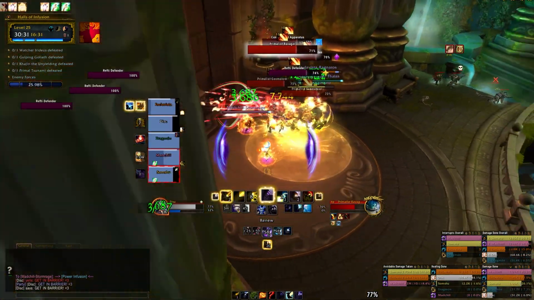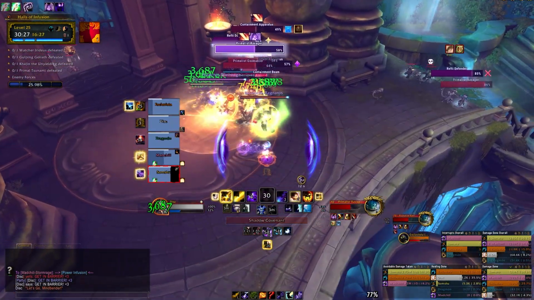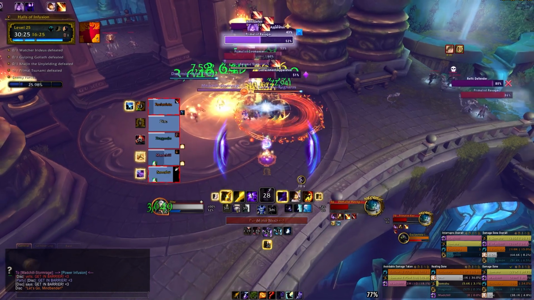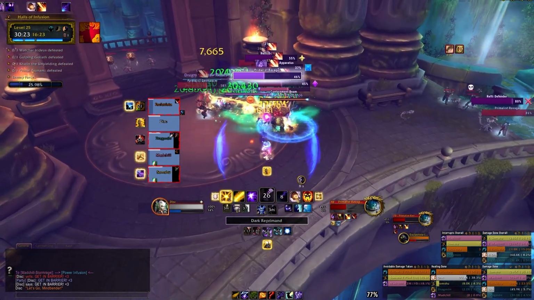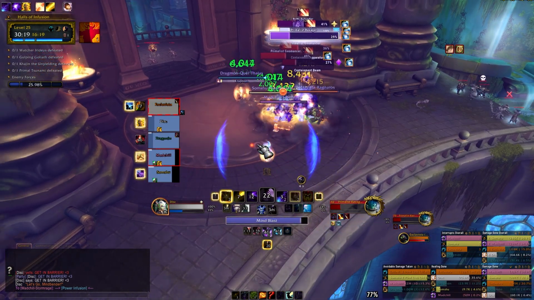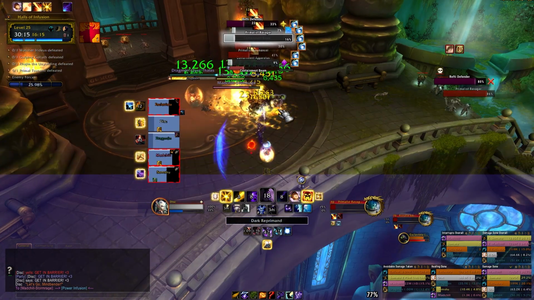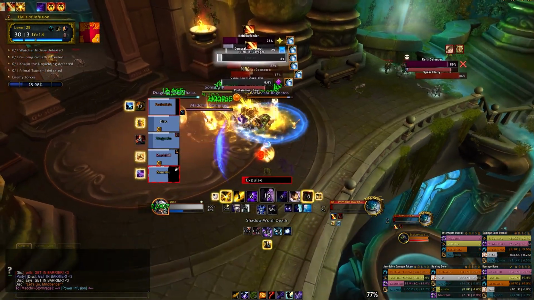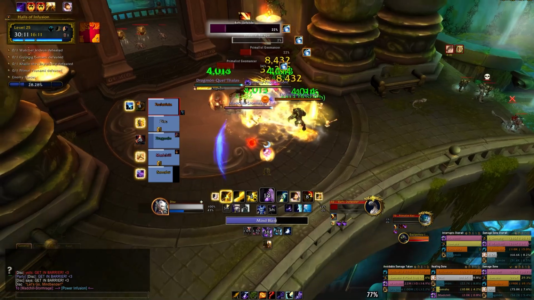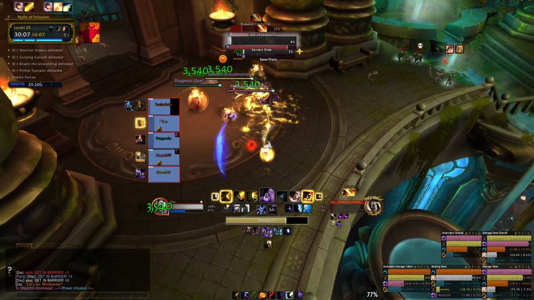Wall, Barrier, ramping my Harsh Discipline. Here's a Shadow Fiend as well, and Shadow Covenant. Third PI on the Paladin. Yep. And I held my Radiance right until I was ready to cast my second Dark Reprimand. Everyone's totally covered.